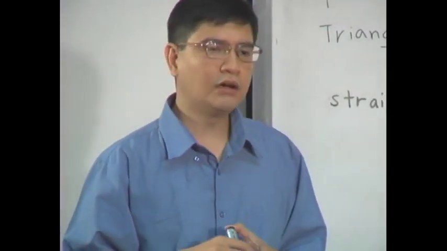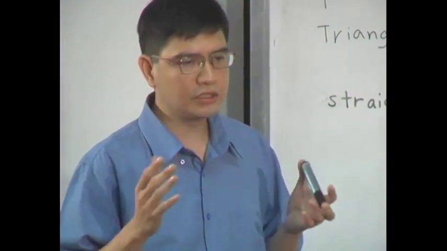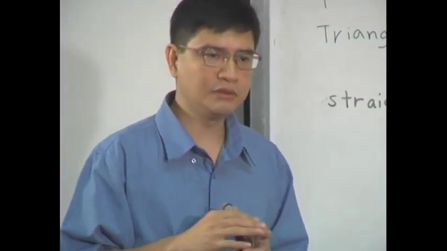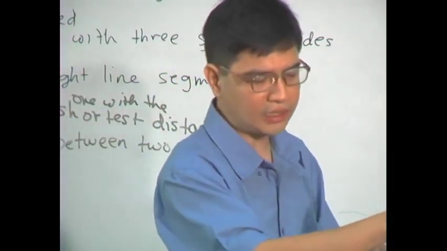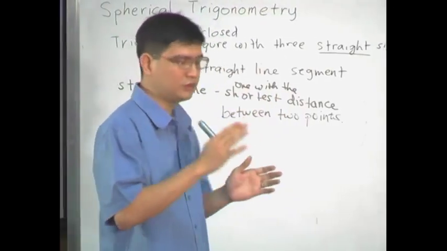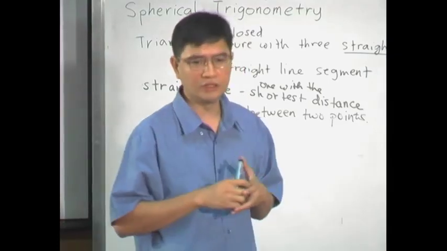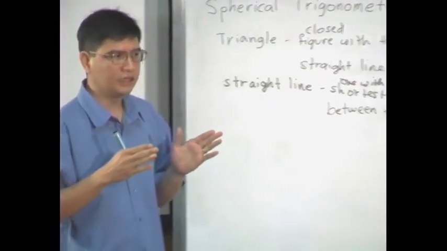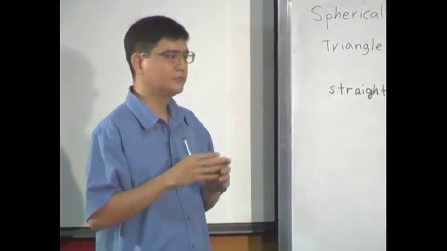Okay? Now, how do we measure the distances between them? It's easy to get the straight line, with just one person going from one to the other. If Jo Andrea wants to go to Alvin, she won't turn left, she won't turn right, she won't go up, she won't go down. She'll just go directly straight to Alvin. That is what we define as a straight line, the shortest distance.